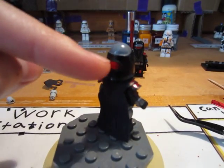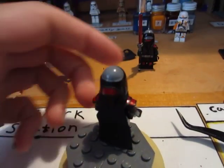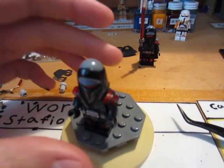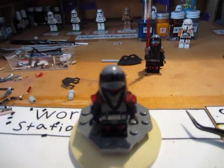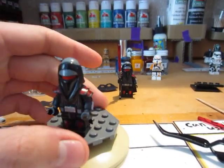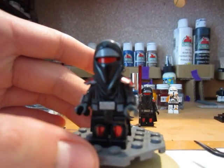Got some more ratioed armor back here, which I incorporated on the helmet with this one. So I just added it to the back of this helmet because I thought it looked really good. And then the top is accented with gray, because I do have more gray on the figure. If you have seen this helmet beforehand, it was just too plain, so I had to add a little bit of that to it.